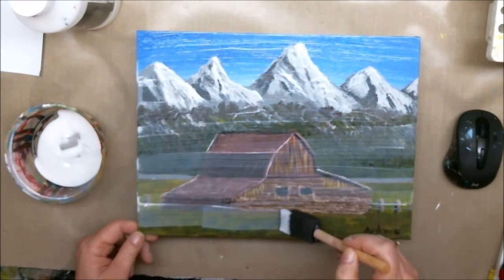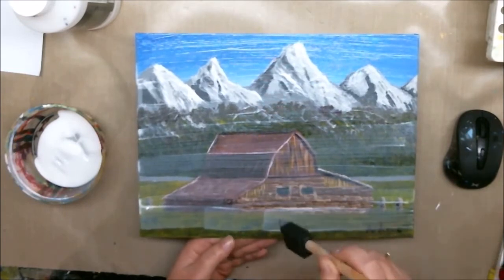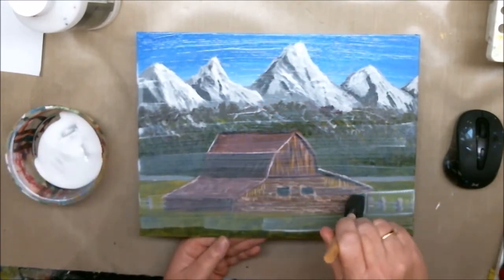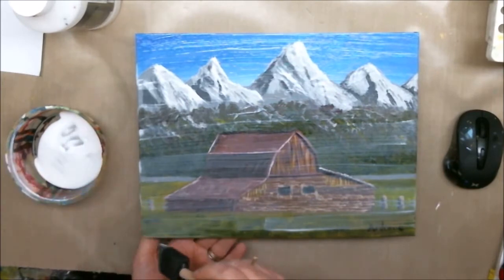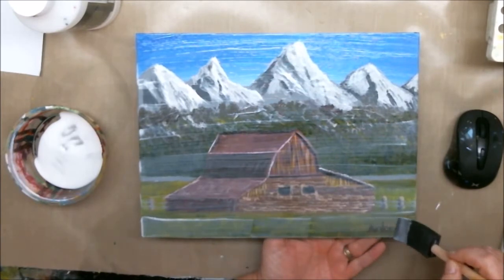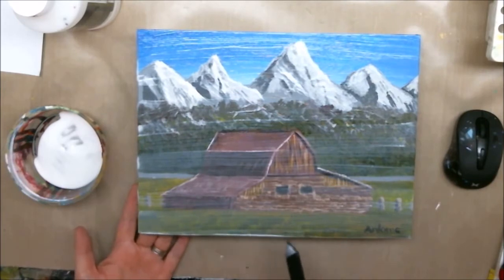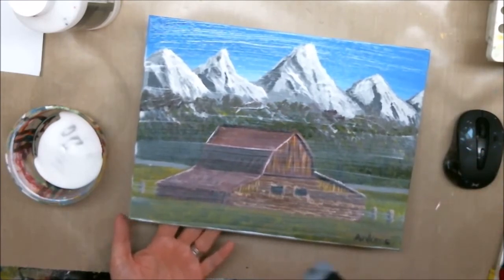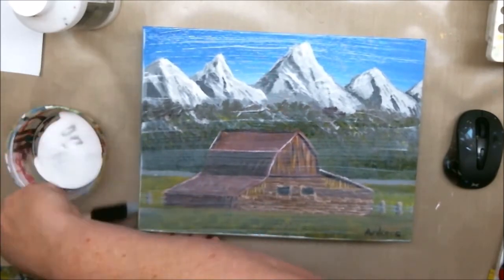Now while we're talking about varnishing, I want you to know that you don't have to varnish an acrylic painting. When acrylic paint dries it cures into a plastic, so it's not necessary to varnish. But I was finding that as these were sitting around — it's very busy in my house, we have several businesses here — they were getting little dings, and that black dot on the orange painting came from another painting session. Then you just want to go around the edge very carefully and clean up any extra.